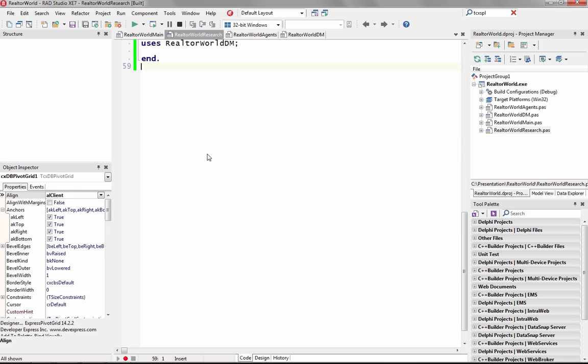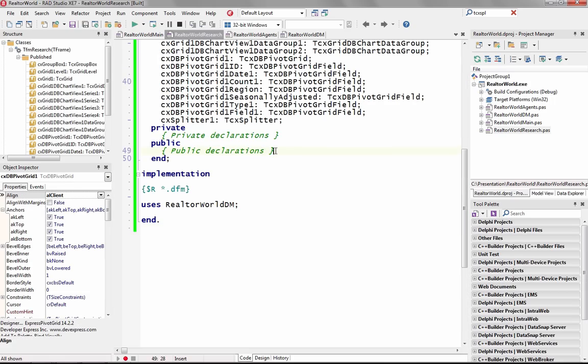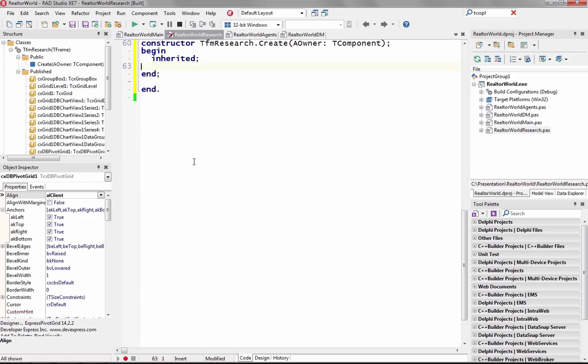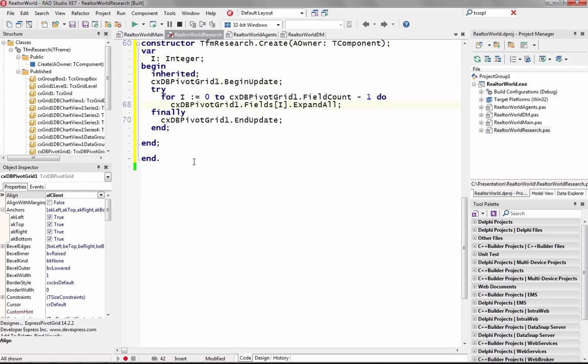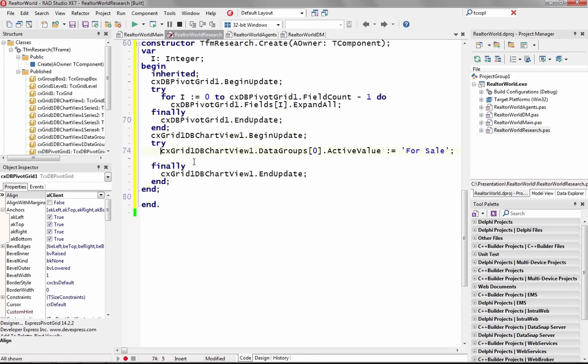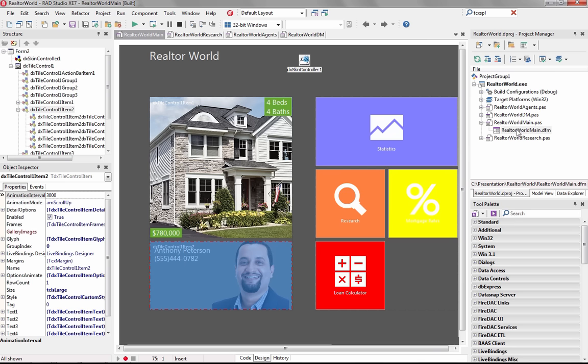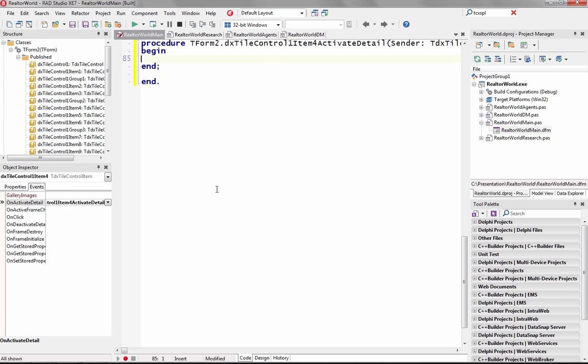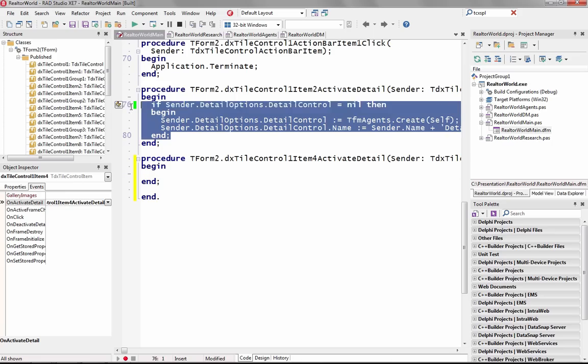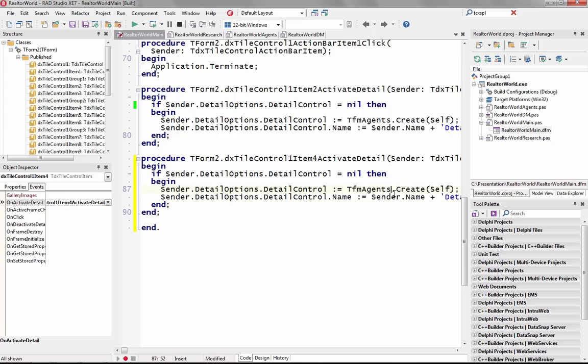I'm going to switch over to the code editor now to override the frame constructor with the initialization code for the pivot grid and grid control. Then I'll switch to the main form to handle the research tile items event to create this frame on tile activation, just as I did with the agent tile items event handler.